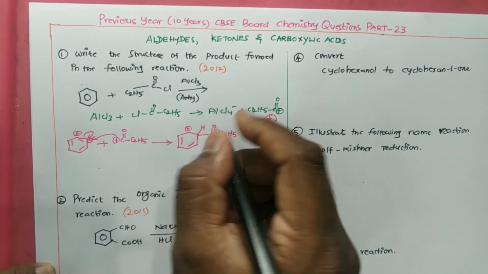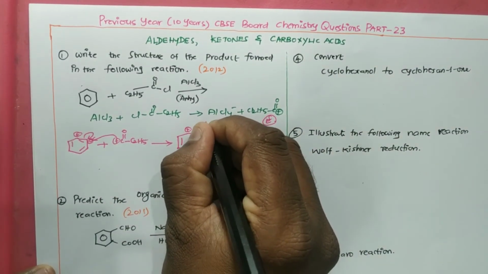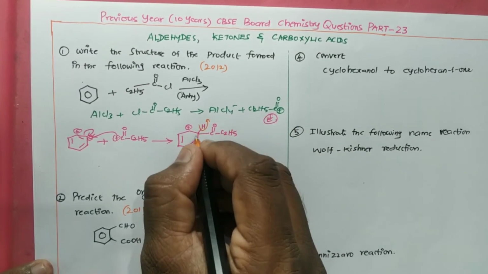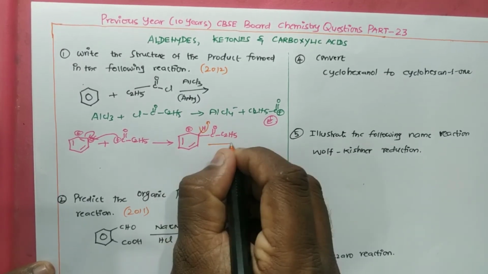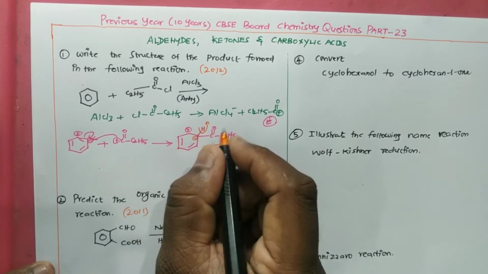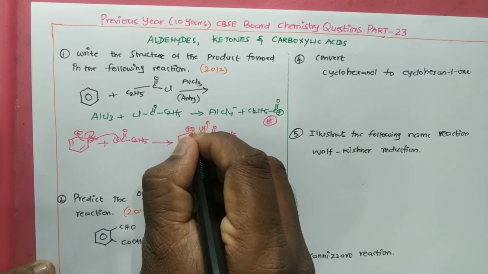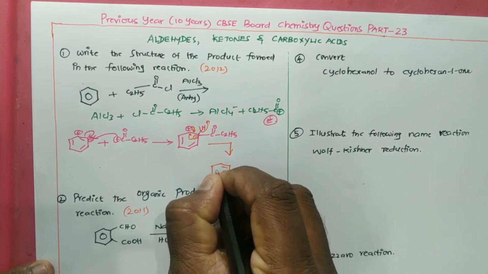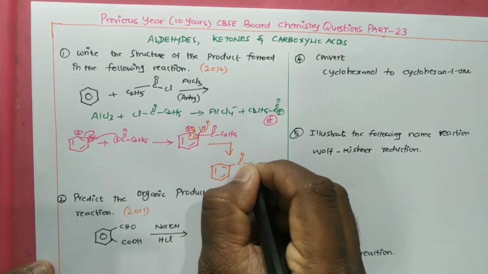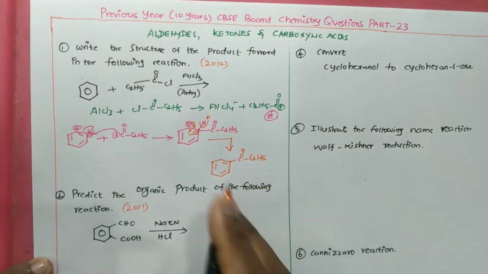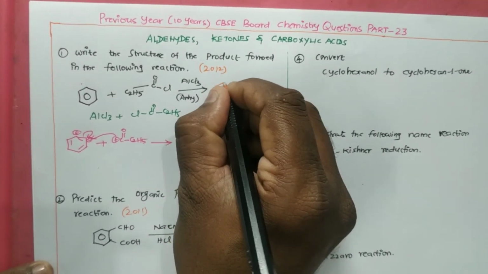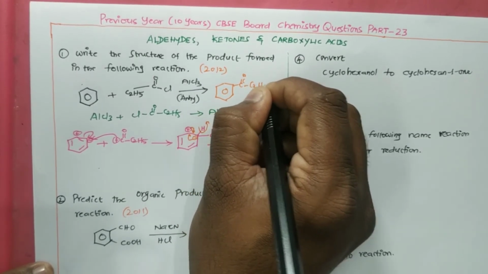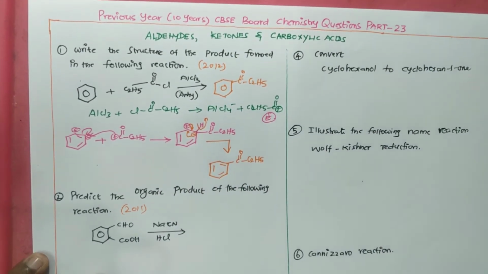If this hydrogen wants to leave its place on its own, because it needs to satisfy the carbon balancing, it leaves as H plus. Once it leaves as H plus, what about the charge? I'll be getting a negative charge. This negative charge and this positive charge will form a double bond to maintain aromaticity. So I'll be getting a product like this, C double bond O, C2H5. This is the product I'll be getting in that case.